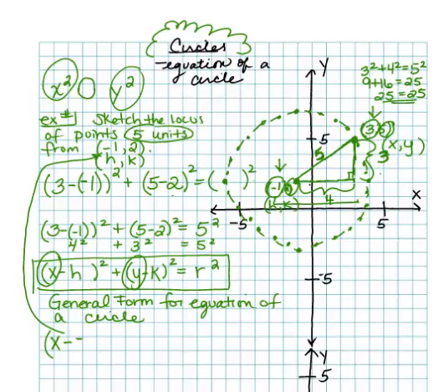H was negative 1, plus y minus k is plain old 2. And we substitute in the radius of 5. So the actual equation for this circle is messy. The one thing that I probably would do is I probably wouldn't have 2 negatives in a row like this. I would probably have x plus 1 squared plus y minus 2 squared.